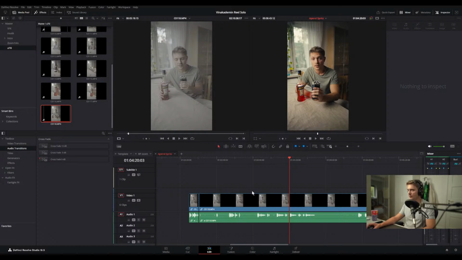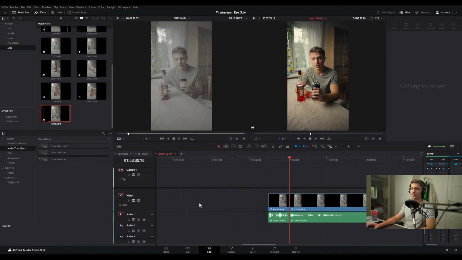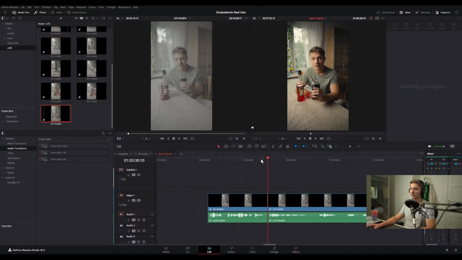I think that is a hotkey that is not standard, but I think it's standard hotkey for Adobe Premiere, but I just changed up my hotkeys to make it do like that. Maybe I will do a video about hotkeys sometime in the future, but for now, let's just cut that down.